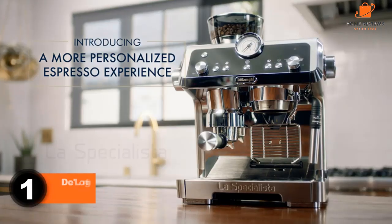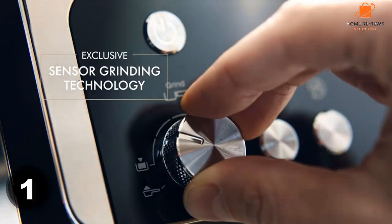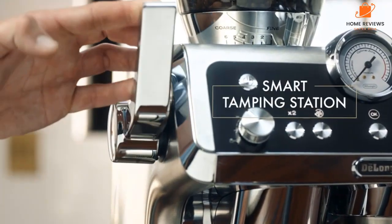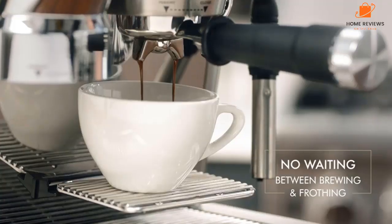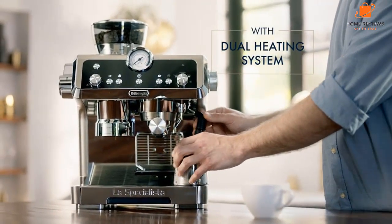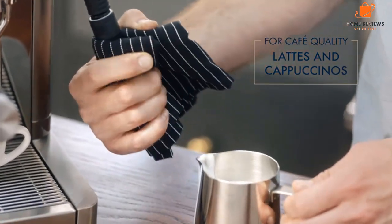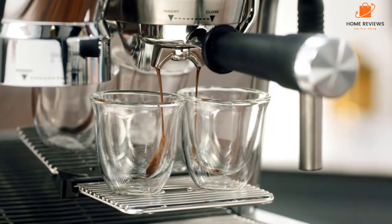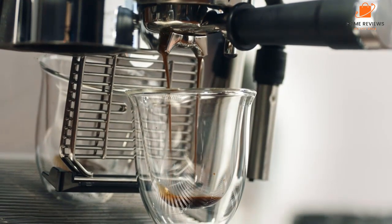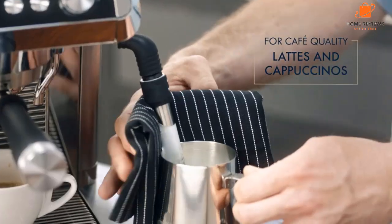Number one: the DeLonghi La Specialista espresso machine. This fancy-looking automatic espresso machine with built-in grinder is easy to use and adjust based on your preferences. Choose from six grind sizes — fine for dark espresso, coarse for coffee — then select single espresso, double espresso, Americano, or coffee; it also dispenses hot water for tea. The La Specialista has a built-in tamping mechanism to pack your grounds perfectly and a pressure gauge to monitor for the perfect shot. It also has an adjustable steam wand for flat milk (best for lattes) or foamy milk (best for cappuccinos). We loved the espresso it produced — full-bodied with thin, silky crema. A knockbox for used grounds can be bought separately, which we found very useful when making espresso after espresso.